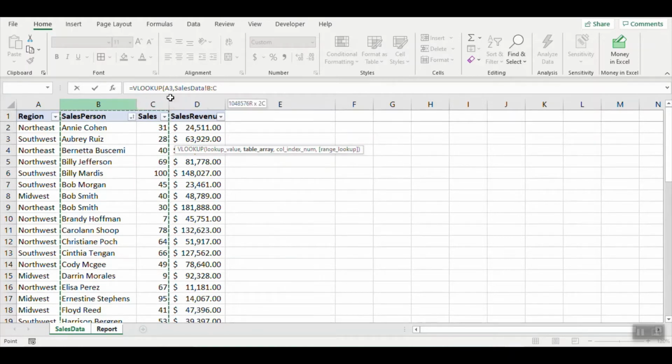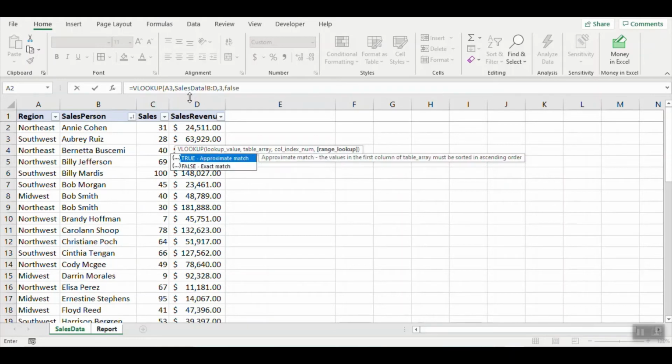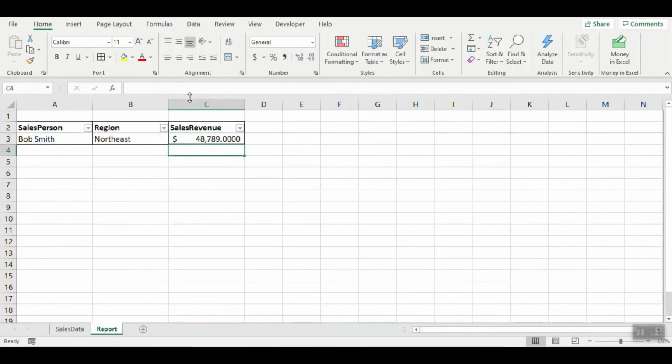That's our second column, and our third column is where our returned value is. So we're going to stop dragging, comma, 3, which is the third column for our sales revenue, comma, false because we want an exact match, enter, and we get 48,000 approximately.